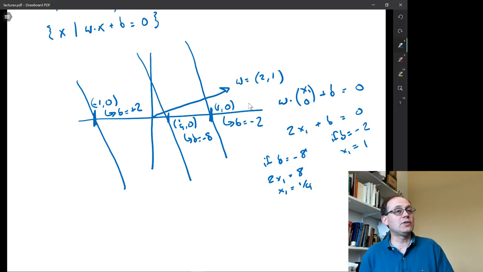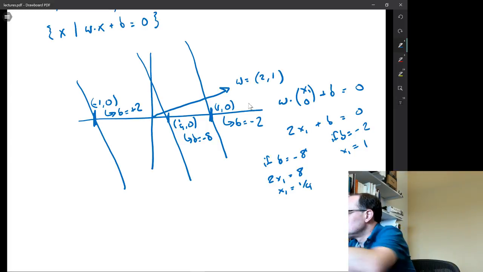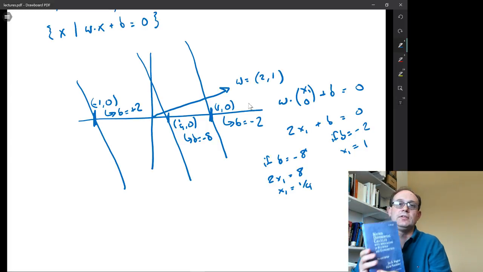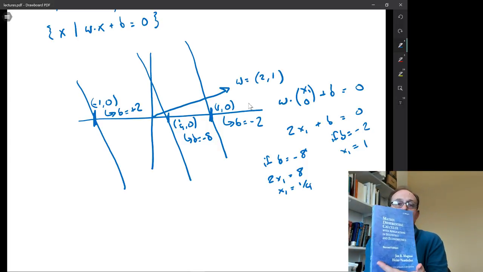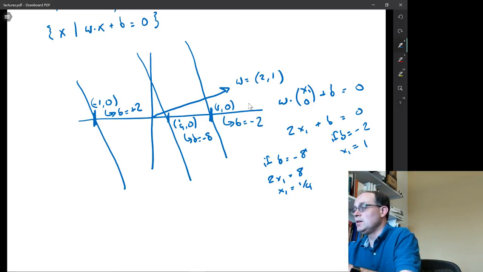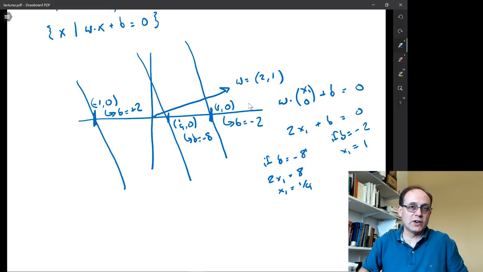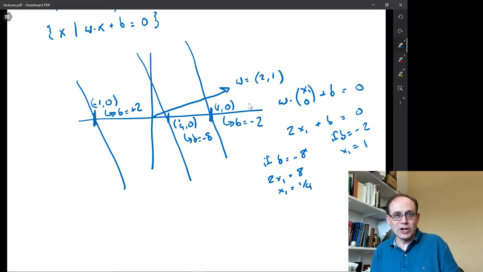Somebody's asking for a reference on matrix differentials. I can post a nice tutorial by Tom Minka. It's at a maybe fairly high level, but it's a nice reference. There's also this book, which I'll post the reference to. It's kind of thick, so I don't necessarily recommend reading the whole thing, but it's very useful. It's the one that I learned matrix differentials from in saddening detail long ago.